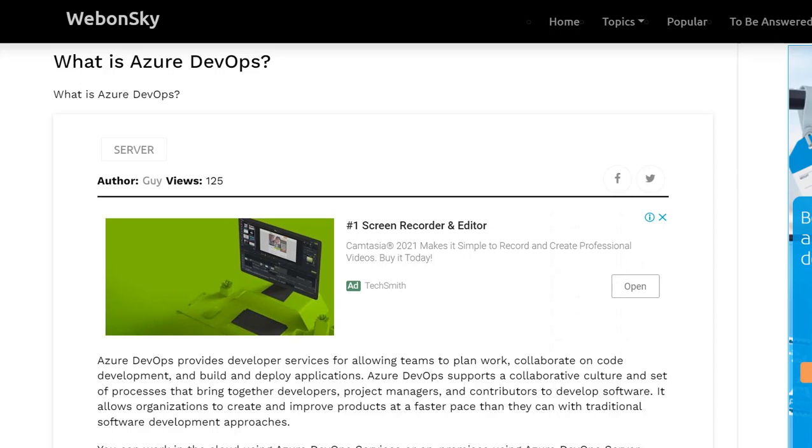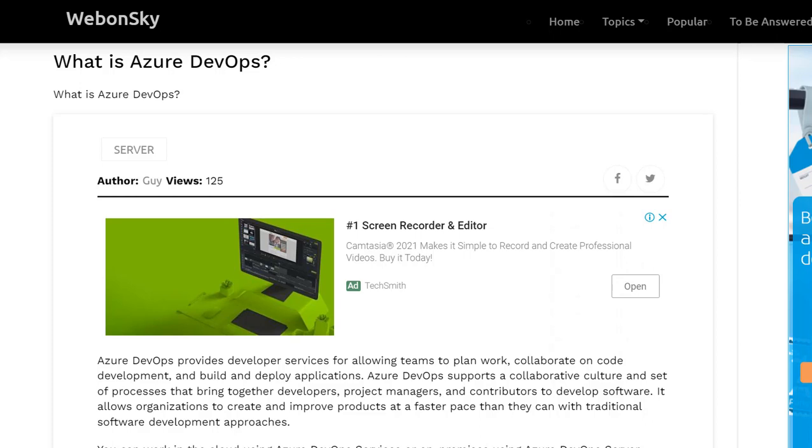That is why all the companies these days try to use the CI/CD process, and to make these deployments easy and quick, Azure has provided Azure DevOps in order to maintain this type of workflow.